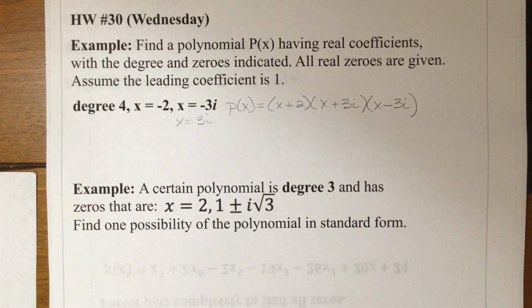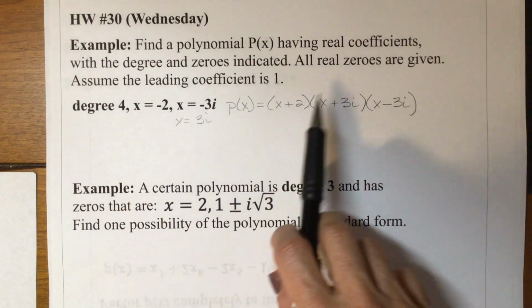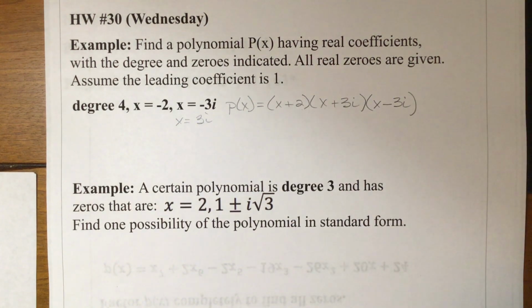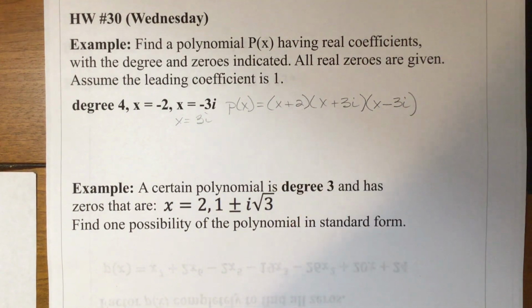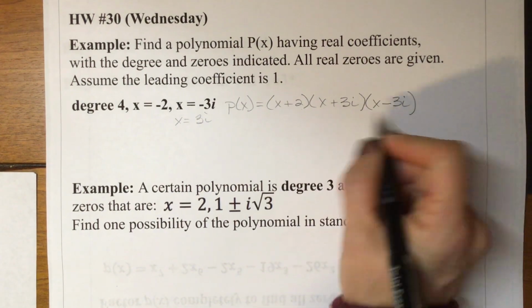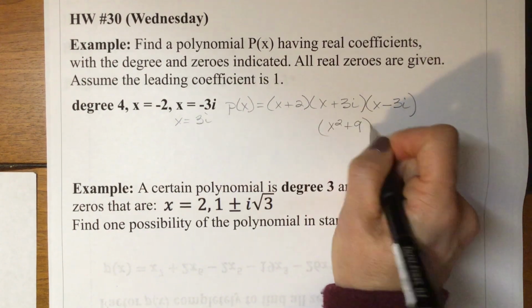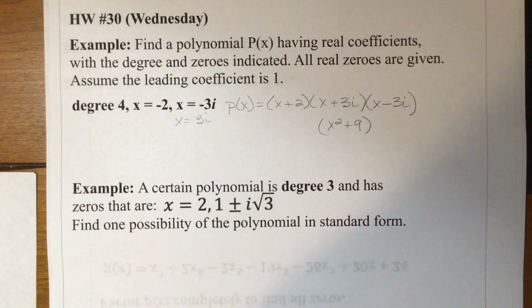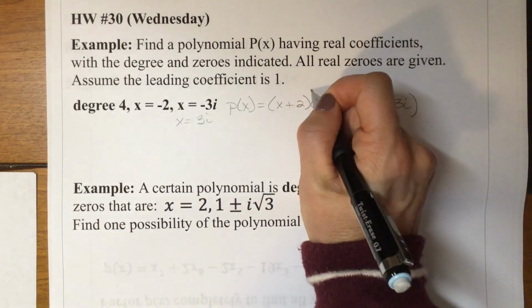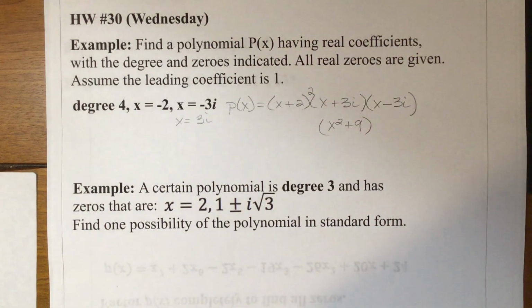And we'll see where that comes from in a moment. So now how many zeros am I up to? I'm up to 1, 2, and 3. I need one more. And this is where multiplicity comes in. So we know we can't add multiplicity to a complex zero because it's very specific where it comes from. Such as if I multiply these two together, I'm going to get x squared plus 9. So it can't have another multiplicity, but I could add an extra 0 here.